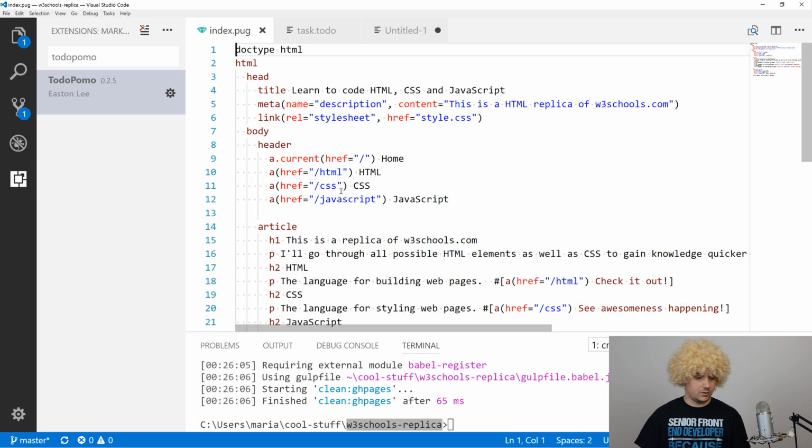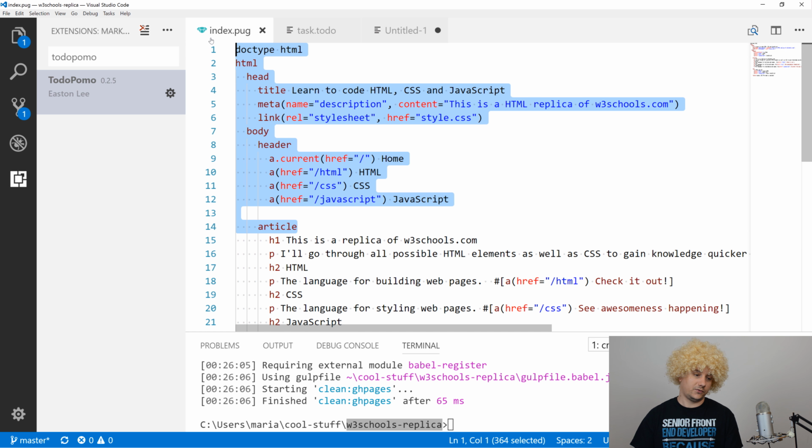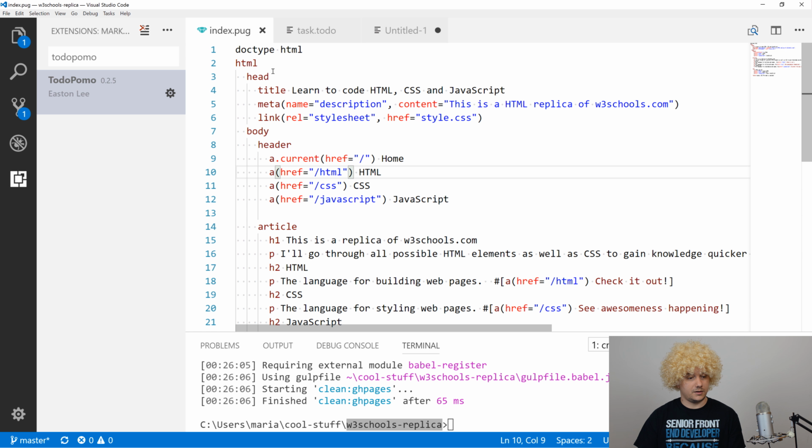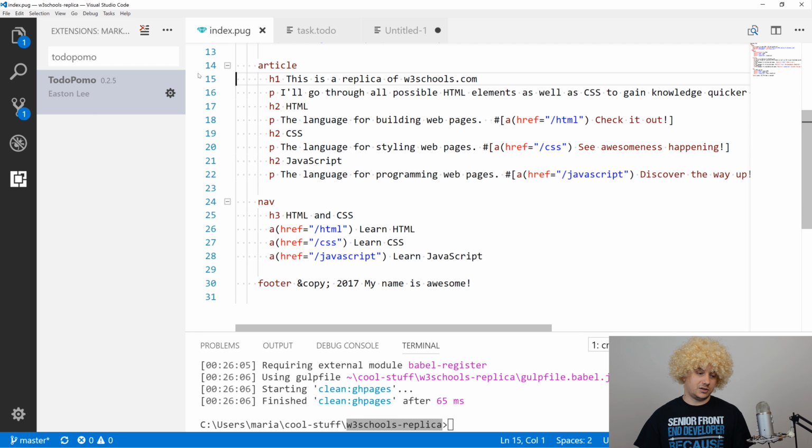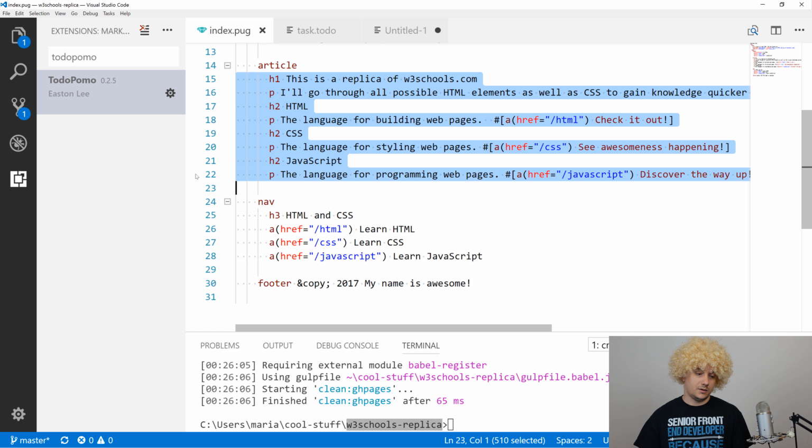Okay, so as we've talked before, most of this stuff, like the header and the nav and the footer, repeats on every page to a certain level, and the unique part of every page is this one over here. So basically, in this file we want to leave our current selection, and everything else we want to extract in a template file. So let's do that.